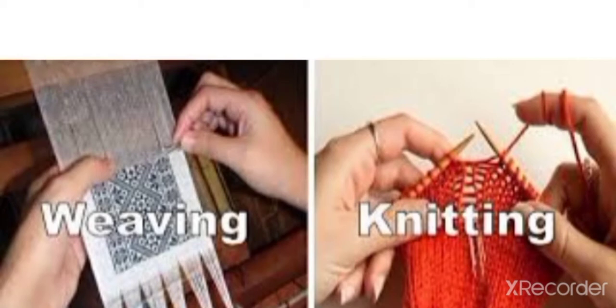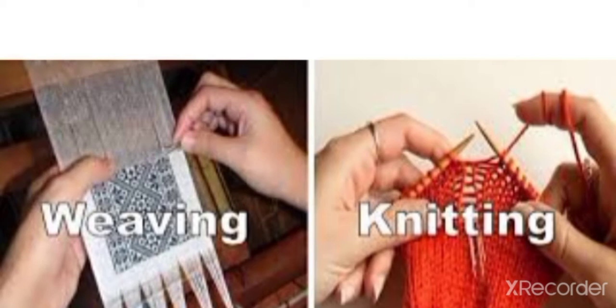Now, you might ask, what is the difference between the knitted fabric and the woven fabric? So, the very first difference is that one type of thread is used in the knitted fabric, whereas two sets of threads are used in woven fabric. And knitted fabric is more stretchy as compared to the woven fabric. Now, why knitted fabric might be more stretchy? Because they are interlooped, so there are a lot of open spaces which allows stretchability in them.